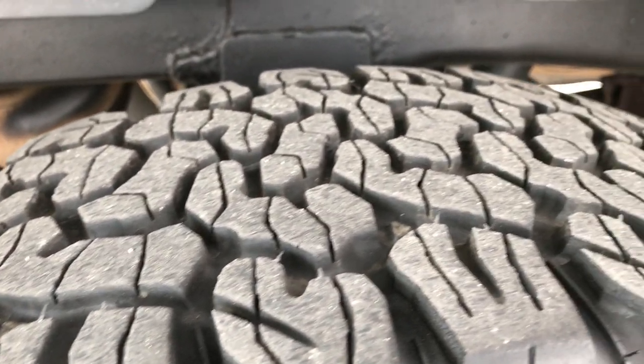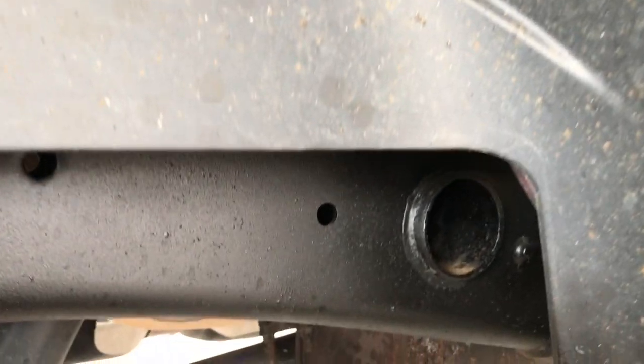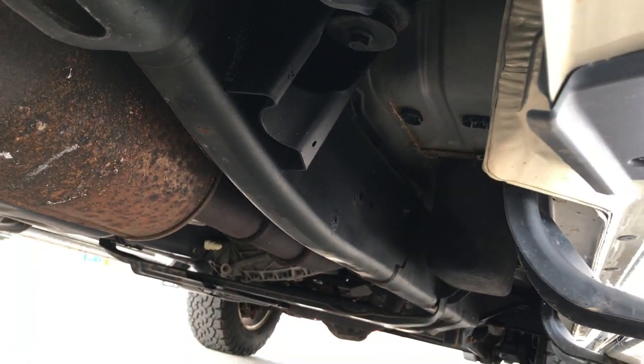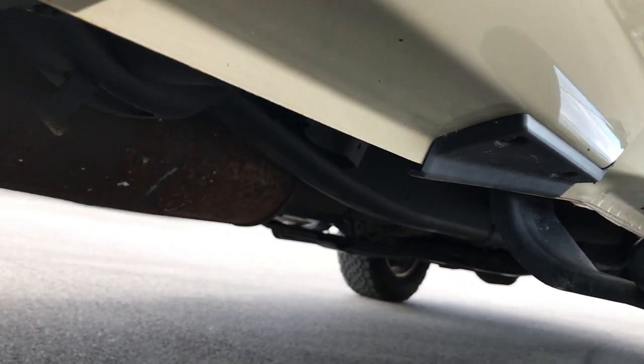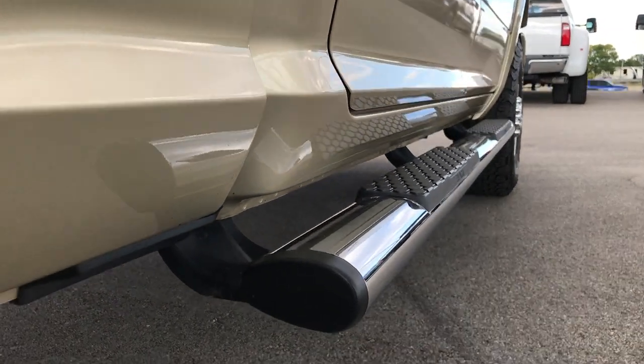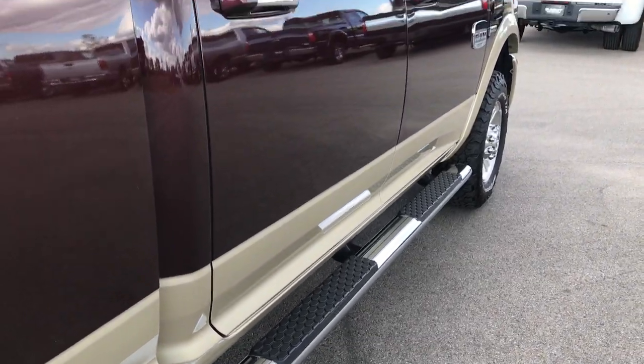And have confidence in the vehicle that it's going to be everything that we say it is when you get here. Back tires have just as much tread as the front tires, and you can see it has the wheel well guards. What those do is they keep your frame and underbody looking nice and clean — very good looking under there. You can see all the lower rockers look really good, no corrosion or anything like that. Factory chrome step bars.